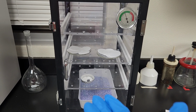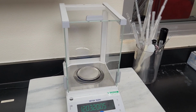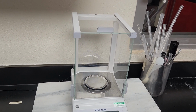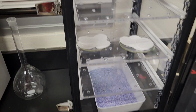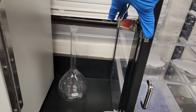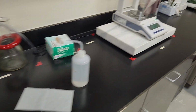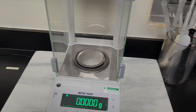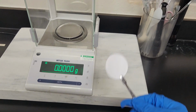Okay, now it's about time to bring out the sample that has been in the desiccator for some time now. But before we do that, we'll warm up the scale so that it will be at zero. We'll zero it out. So we'll get the sample from the desiccator. Try not to have contact with the sample with your hand. You might add moisture to it and increase the weight.